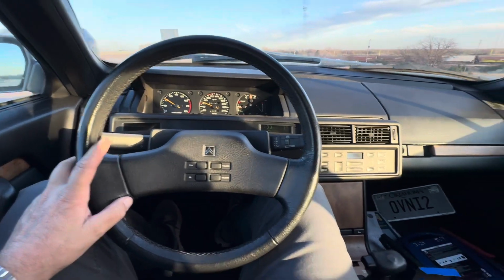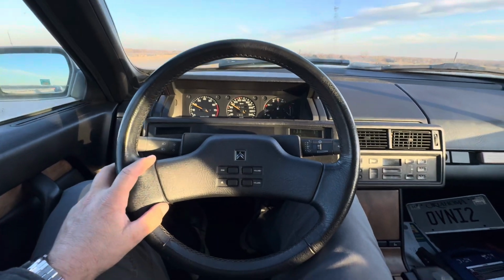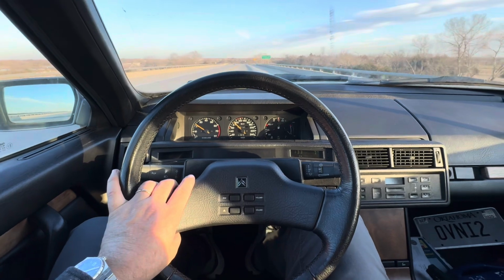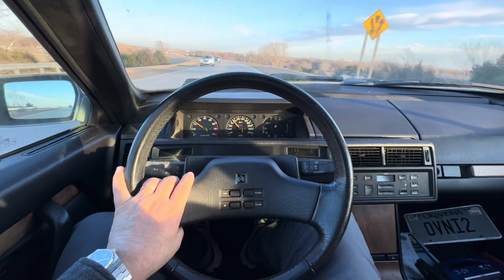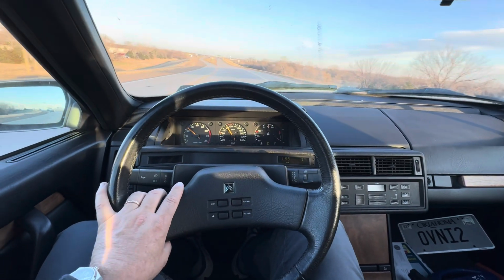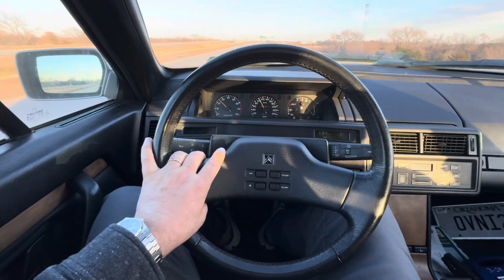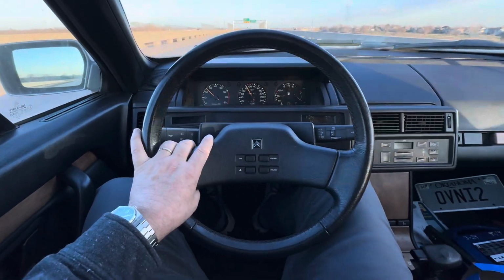I gotta get closer to home before I start, because the prerogative, or what's the word I'm looking for? The mission on this car was to get it running and driving. It wasn't to get it complete, because this is one that I bought to kind of tinker with a little bit myself, and Dave is actually kind of excited to work on this car a little bit himself. So I didn't want the Wizard to get it to the finish line. I just wanted to get it running and driving, and then we can address whatever other issues we find. And right now, that is well above and beyond the mission parameters. There, that's the word I was looking for, parameters. They have way exceeded that.